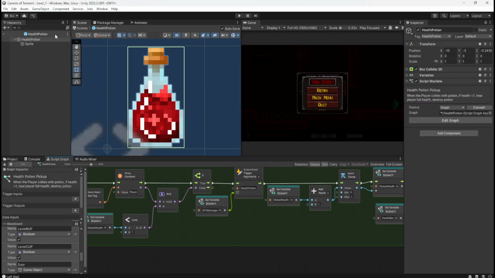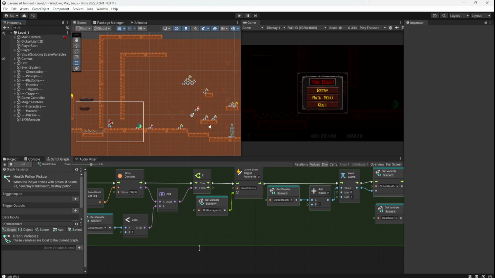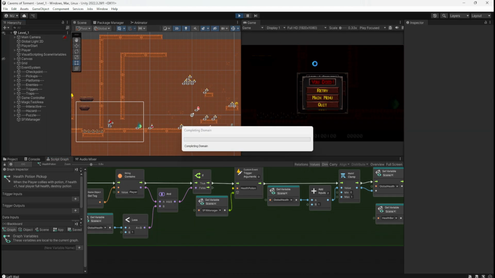Give it a test. So if I just go on that now, there it is. Job done. So if I lose some life and then we'll test it works.